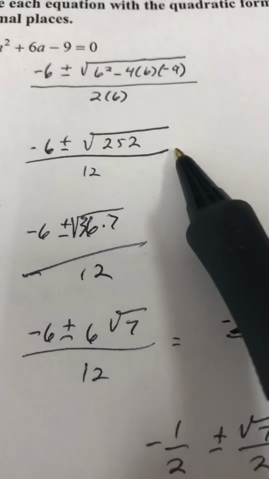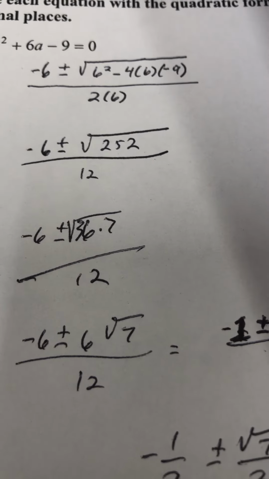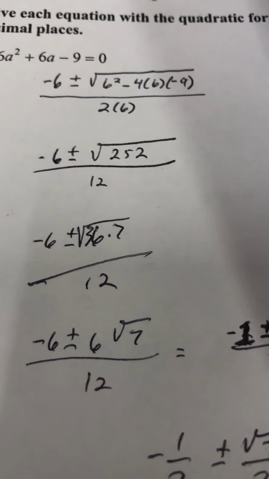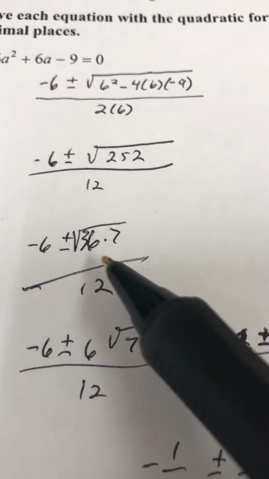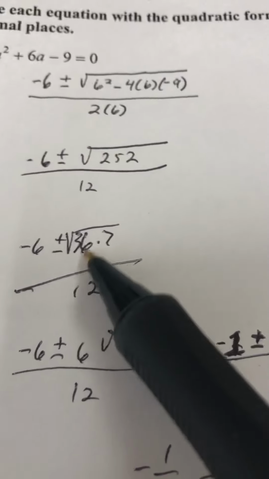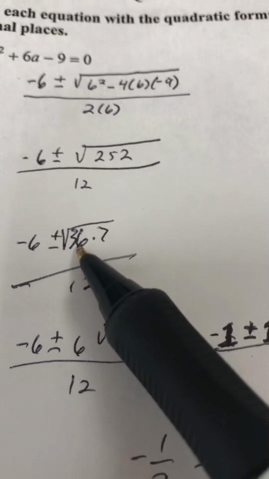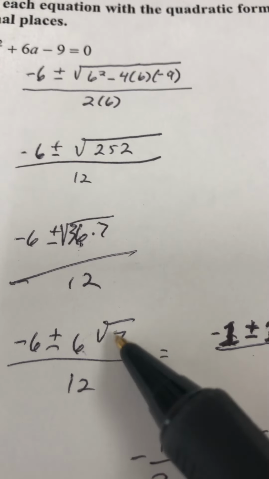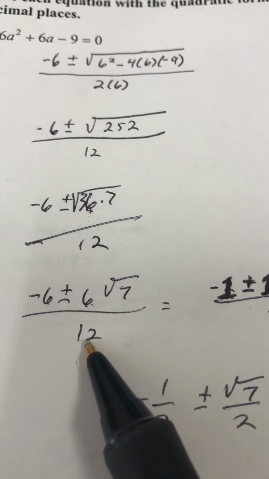252 could be broken down. Remember, you can go into your graphing calculator to figure out all of the factors involved with 252. Then you hit table, and you can find the one that's a perfect square, so you can square root that and bring it out. I did that with 252, and it's 36 times 7. The square root of 36 I know is 6, so I could bring that out. So I'm left with a -6 and this 12.